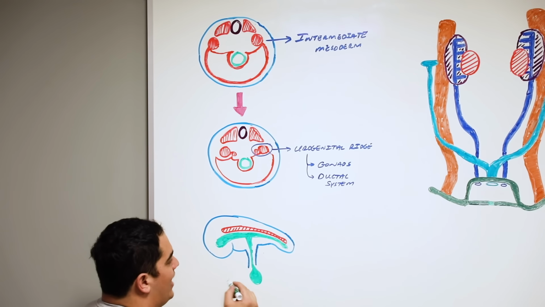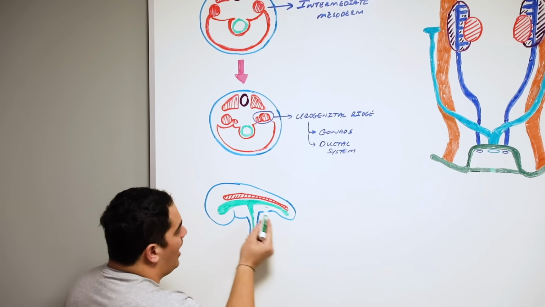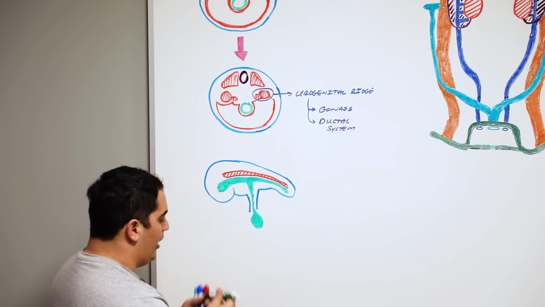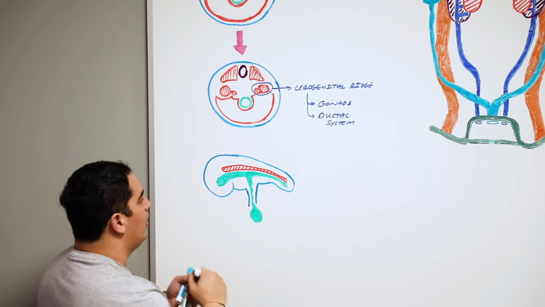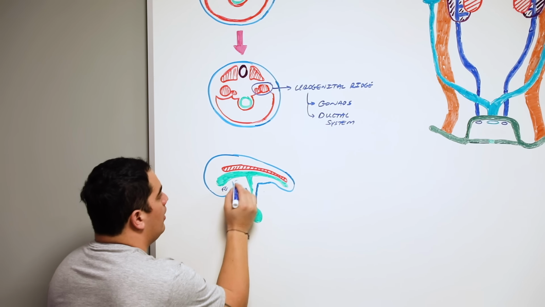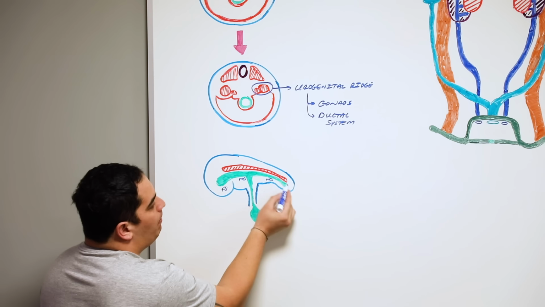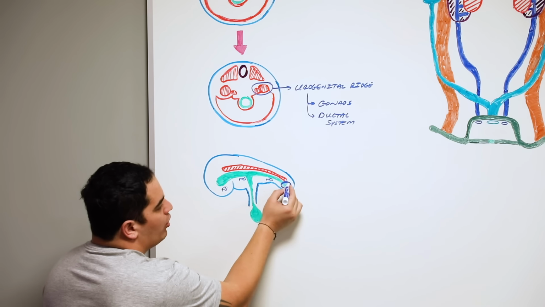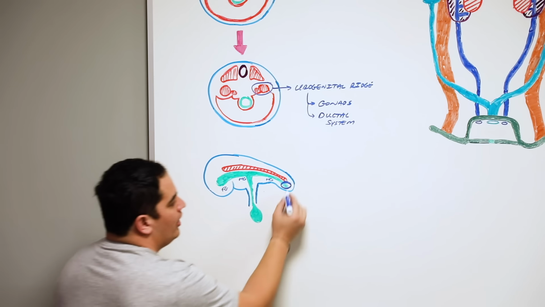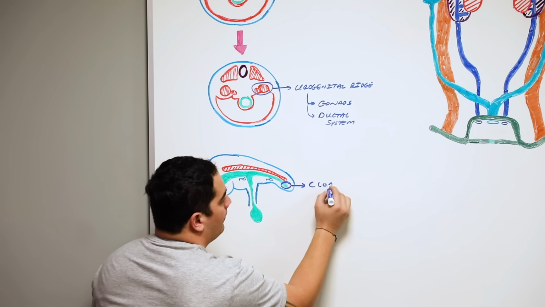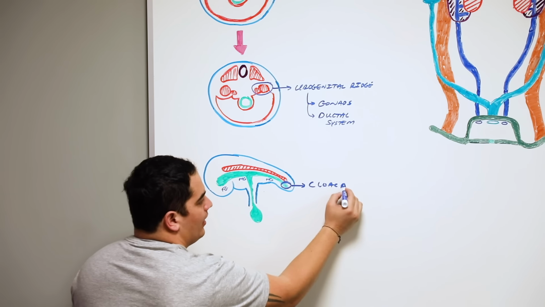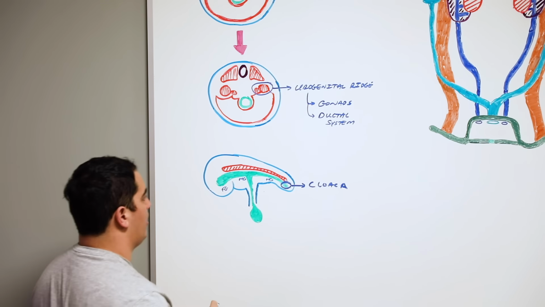If you take a look at this sagittal section, this entire green tube is your gut tube. And you have different portions of the gut tube, correct? You have the foregut, the midgut, and the hindgut. And at the bottom portion of that hindgut, what is this portion here that's close with the ectoderm? That's called the cloaca. And we'll talk about that portion in a second, because that also gives rise to a part of the reproductive system.